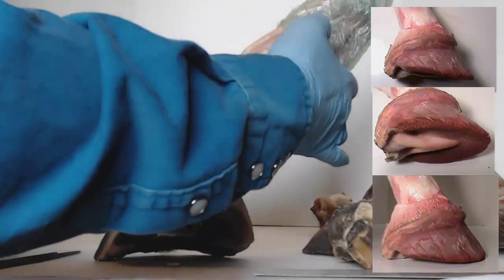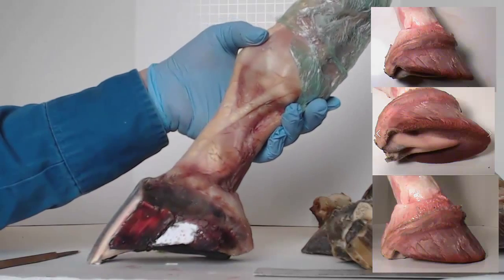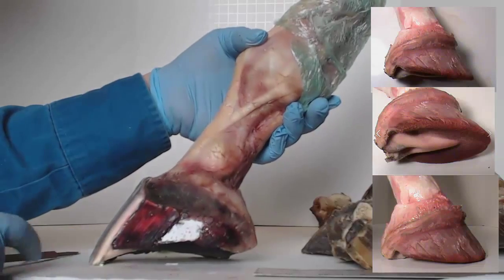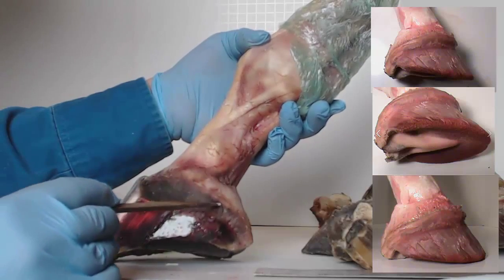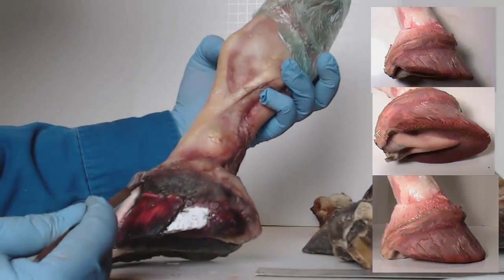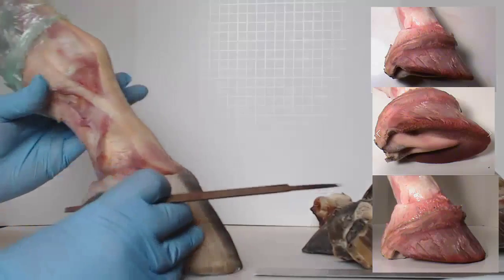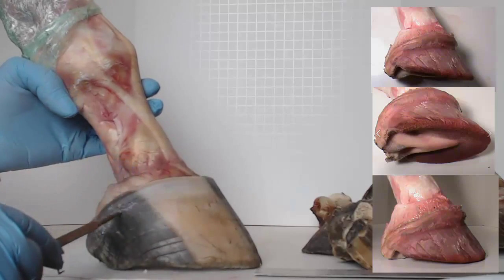Let's look at this. Let's look at the form. Again, where's the true form of the foot? Where is the true foot of the horse? It's what's inside that you can't see. Right? Now, here's your coronary band, which is hidden behind here. Remember in the other one, you got the coronary band groove of the hoof capsule right here that this coronary band sits in, right? Okay. So that's hidden behind here, and it's attached to this part of the foot.